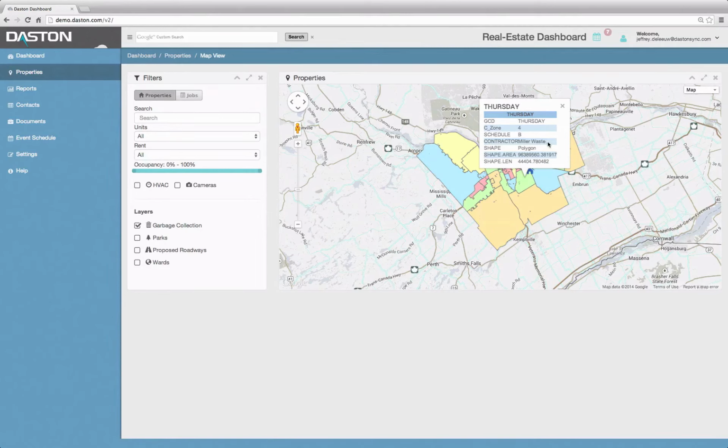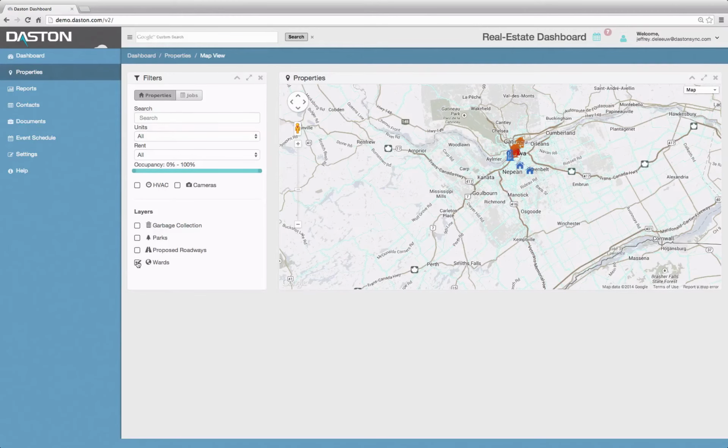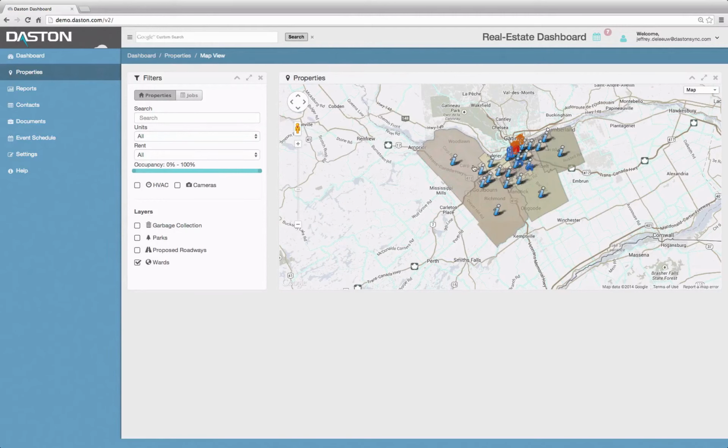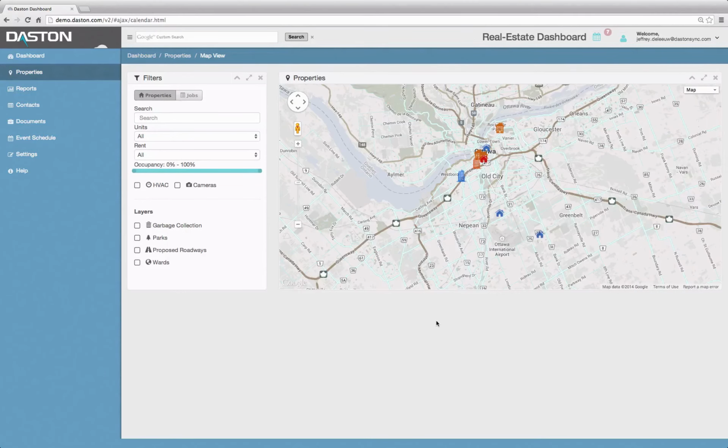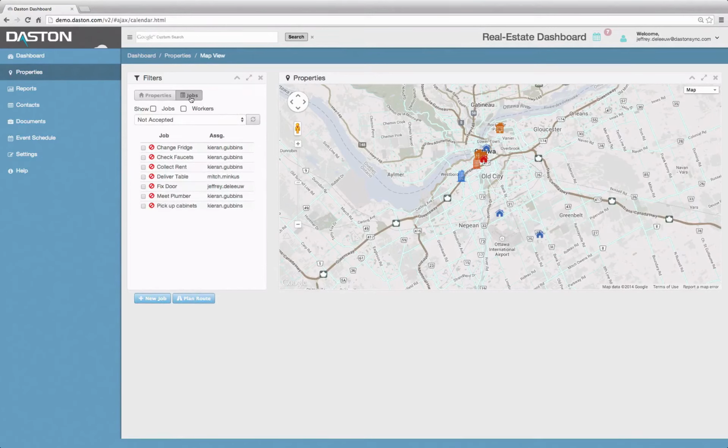We can also see that it's Miller Waste, company that does the garbage collection. So should we have a problem with garbage collection, we know who to contact. We could also include phone numbers and contact names, etc. directly within the layer itself. Maybe for election purposes or knowing what ward you're part of. We're pulling in public information from the city of Ottawa, and you could figure out who your alderman is in this district.